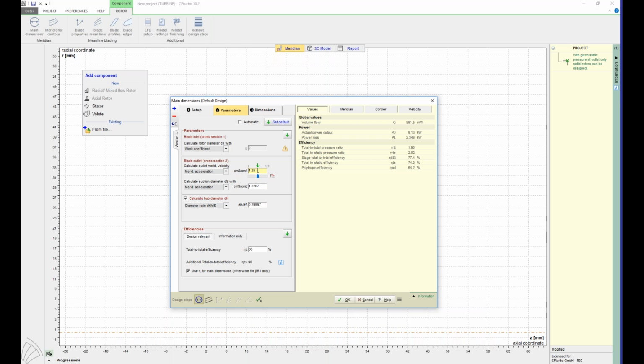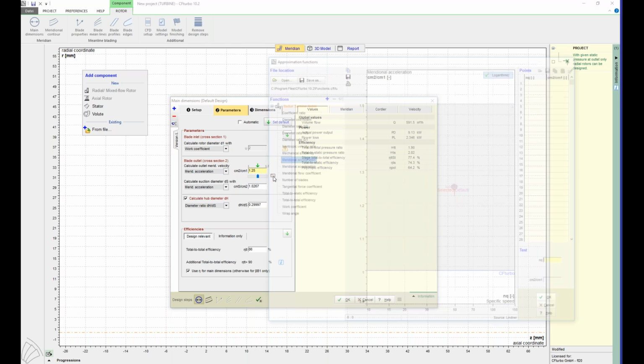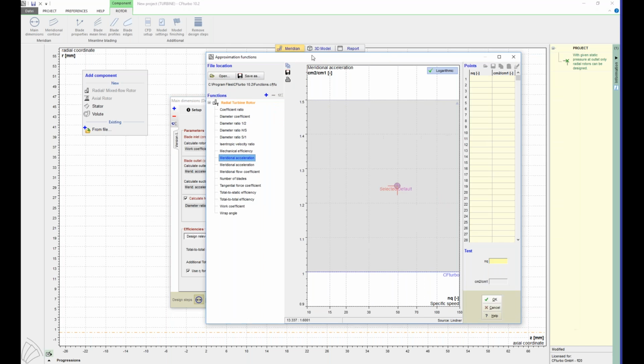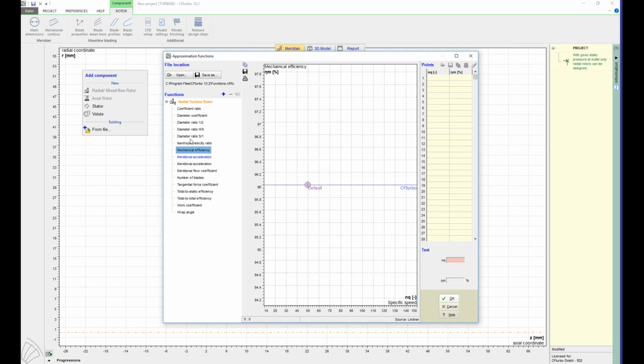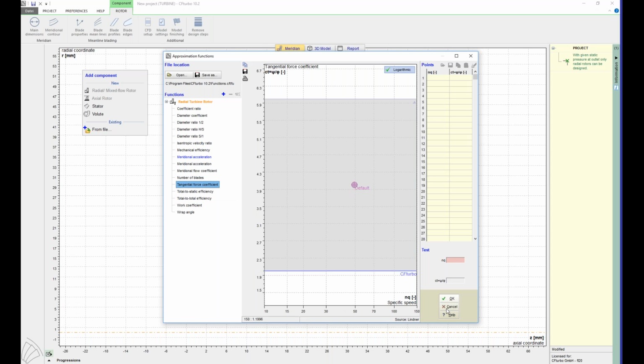If I, for instance, click into that meridional acceleration ratio, then I can show you that we have implemented some approximation function that takes, for instance, the specific speed as an argument and gets back some values.